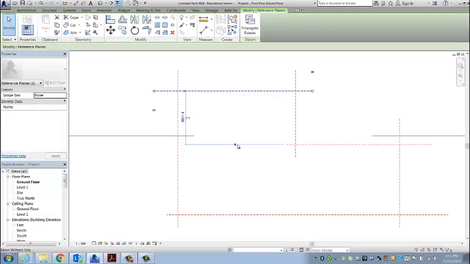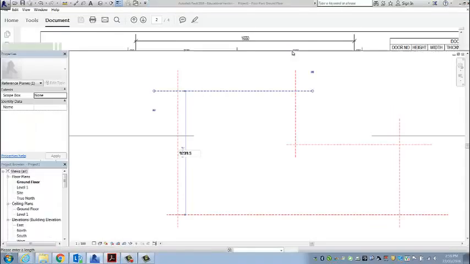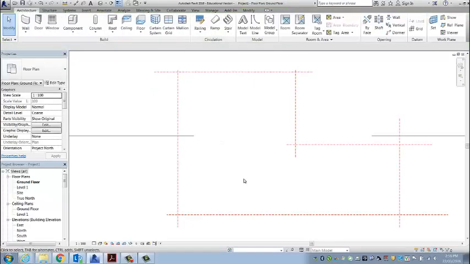I'm going to create this one. Up pops my temporary dimension. It's not dimensioning the bit I want. I need to click, drag, and you can see how it's highlighting, which means it's selected. Now I click on the blue temporary dimension, and I've forgotten what it was. 10670. Alright, so I've got those two. So I've got that correct and those two correct.